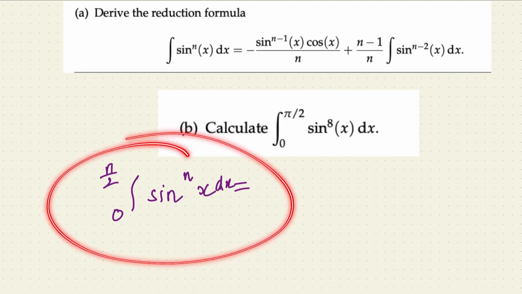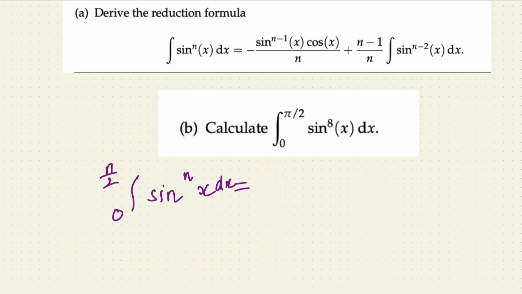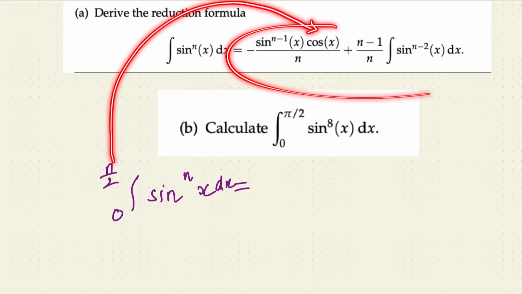In order to generalize this, you'll notice that when you have this formula and you're calculating the definite integral, you first plug in the upper endpoint into this equation and then subtract by plugging the lower endpoint into the same integral expression, which we already have been doing in the previous videos as well. But you'll notice one thing: if you substitute pi by 2 in this expression, cos pi by 2 is 0. So this term will become 0 when you substitute pi by 2.